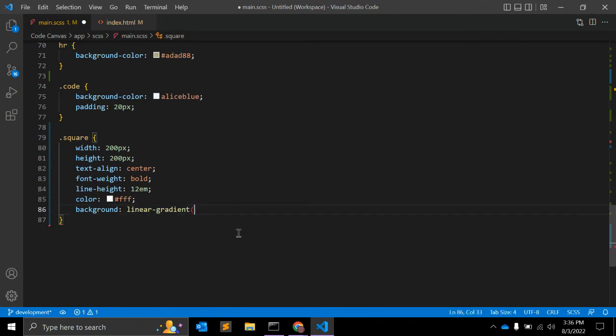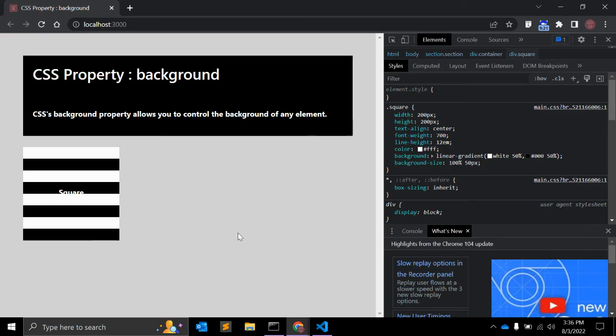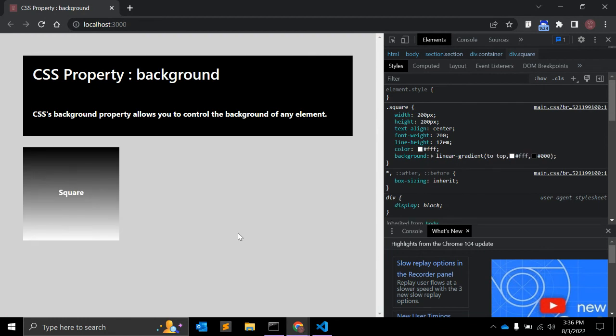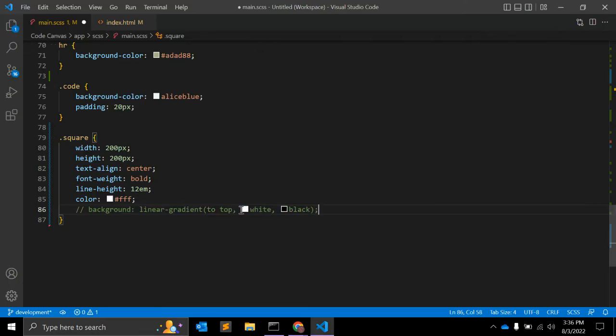With linear gradient, you can give 'to top', white, black, and see. Yes, you can see the gradient. The bottom portion is white, and the top portion is black. This is a nice example of linear gradient. You can also use radial. Let me show you.